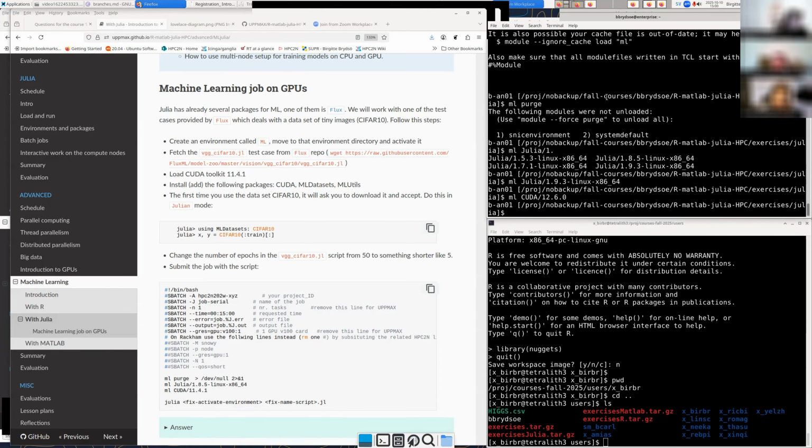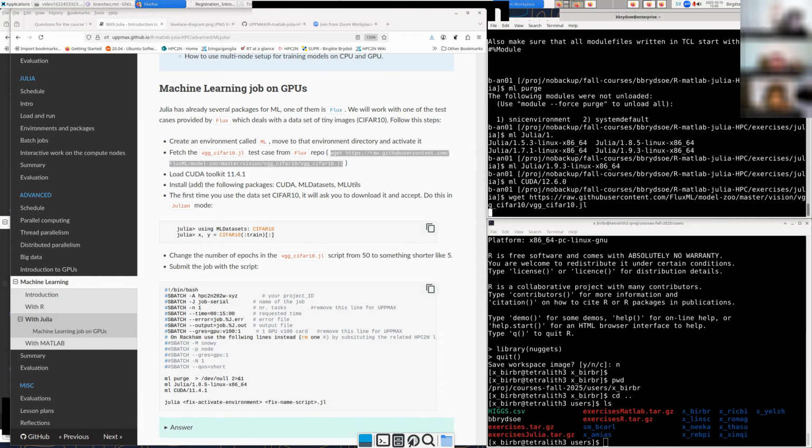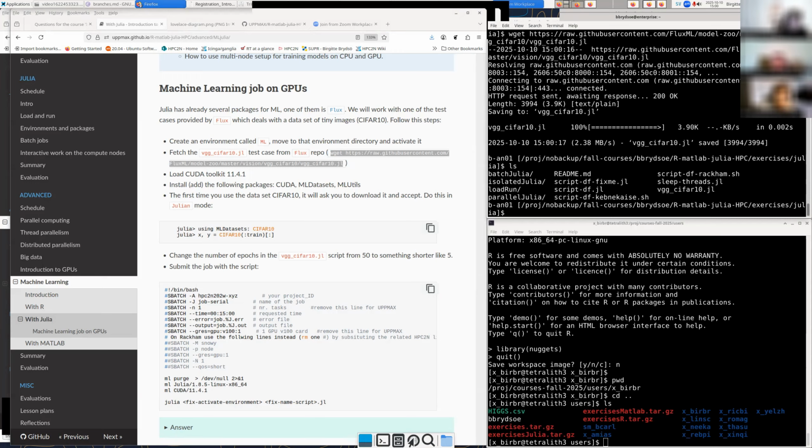So then I will get this Flux from the Flux repository, fetch the VGG. I'd like to do that. And I should also create an environment called ML.